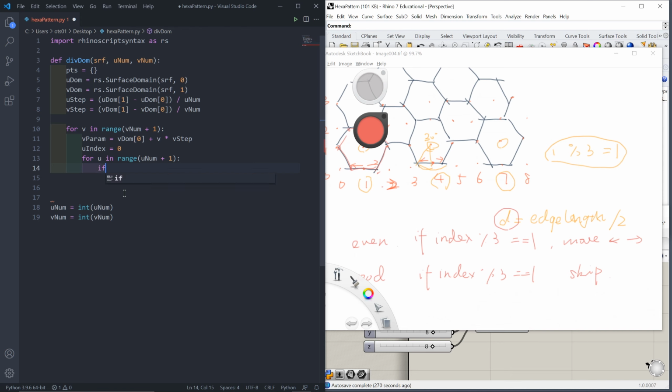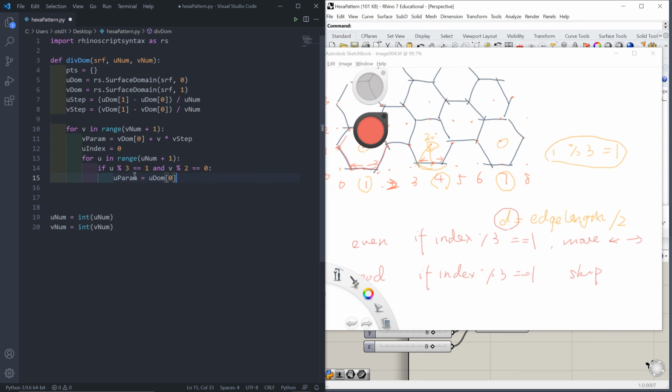So we should say if U modulo 3 equals 1 and V modulo 2 equals 0. This conditional statement means if it is located on the even rows and the point index is 1, 4, 7 or something following these rules, we execute the following code. We want to first extract the U parameter at the specific position.